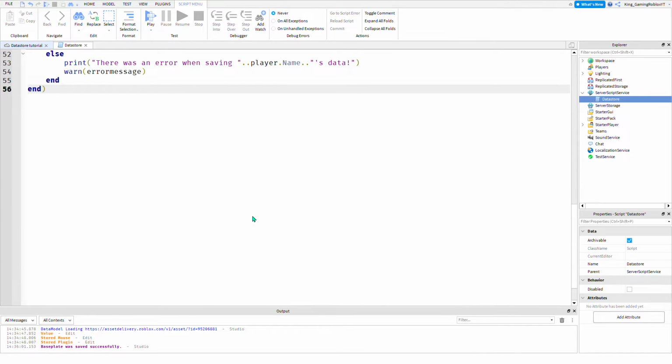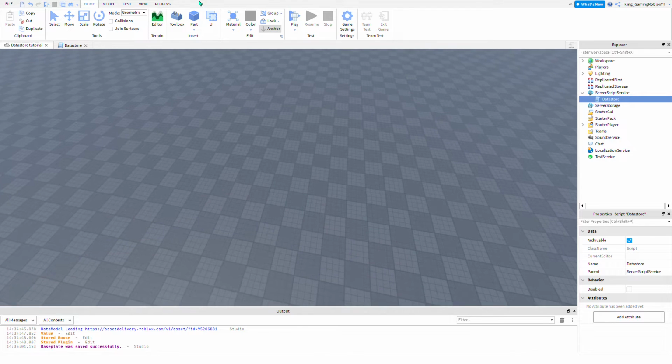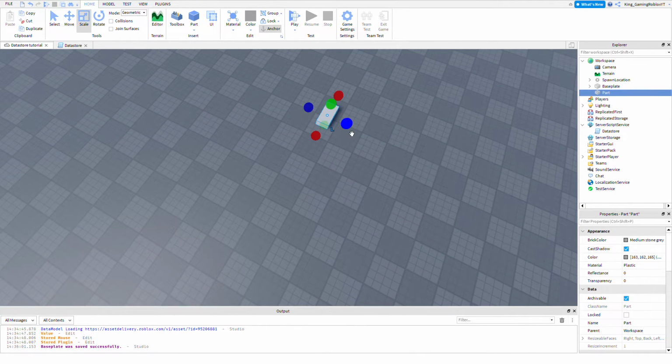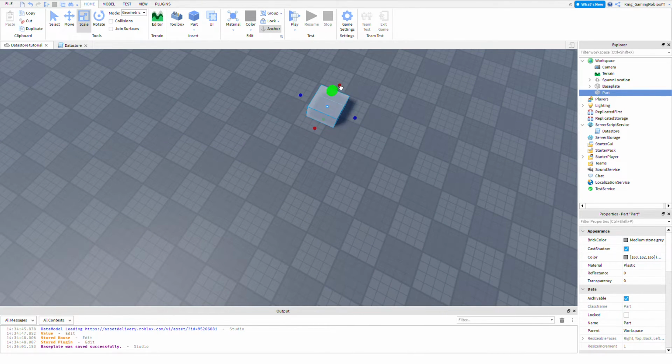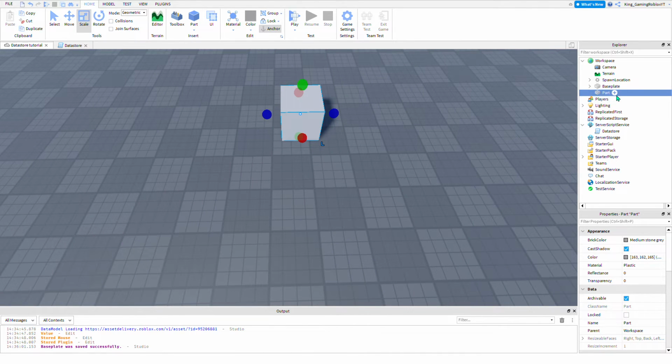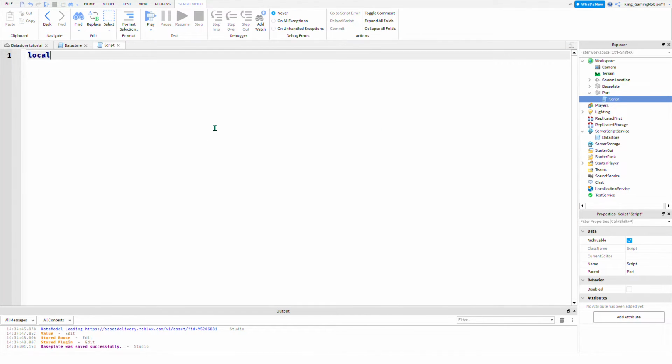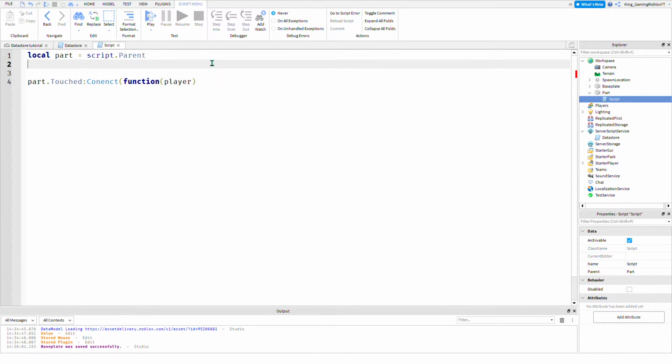Let me just make a little coin so I can add stats to myself. Alright, gonna add a script. Local part equals script.Parent. Part.Touched:Connect function player. If you're wondering why I did enabled equals false, it's so that it won't keep repeating.